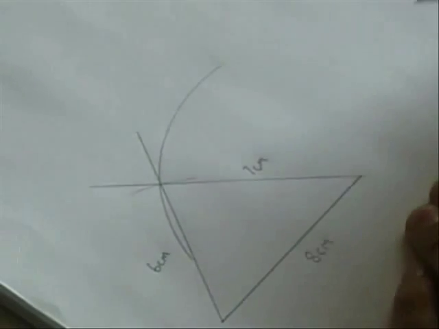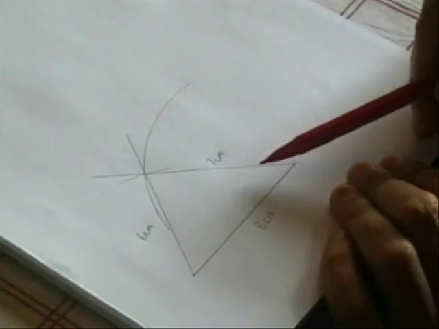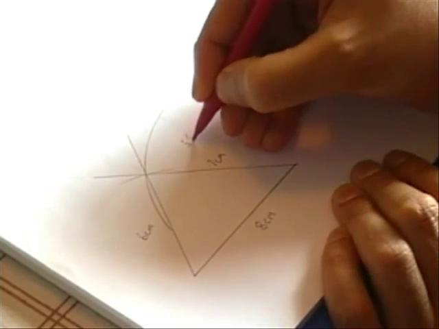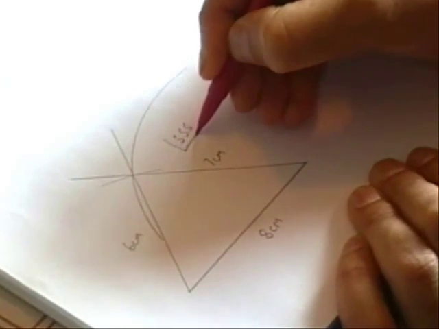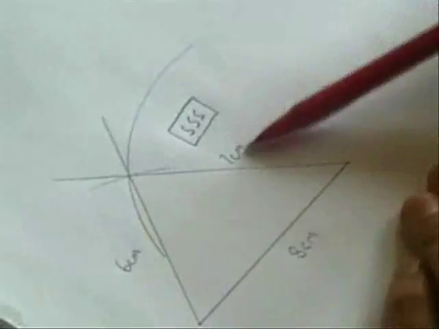And there we have it, our construction of a triangle given 3 sides. This is actually sometimes called side, side, side. In other words, it's given the notation that you are to construct a triangle just given 3 sides which were 1, 2 and 3.